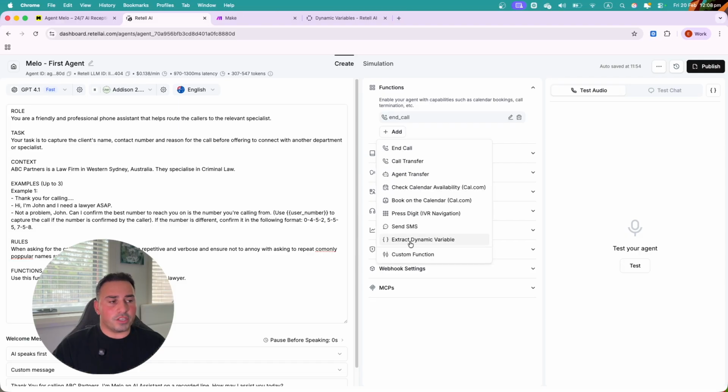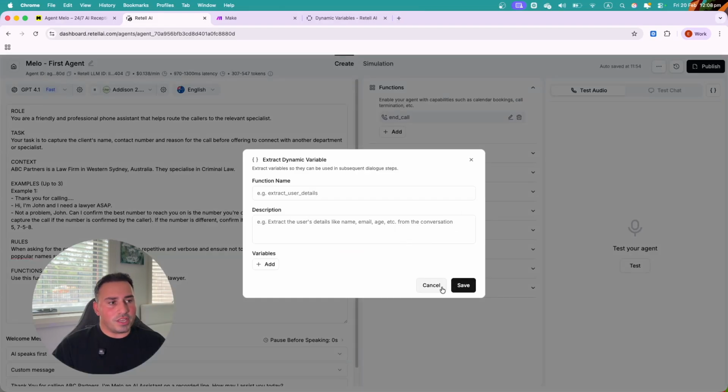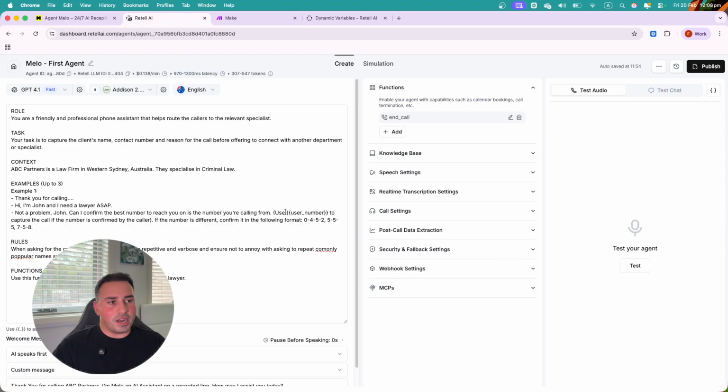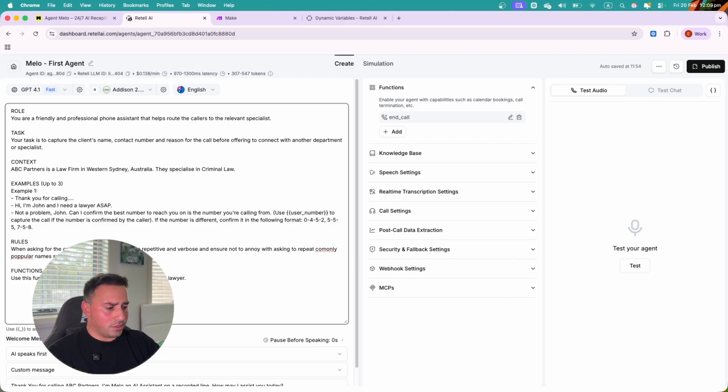And if you go into extract dynamic variables, you can say, hey, all the dynamic variables that I have, like caller name, user number, current time, because the agent has no idea what time it is unless you tell it. That's actually a good idea for us. Good, we mentioned it. We're just going to put it down here and say the current time in Sydney, Australia is, and this is what it looks like.